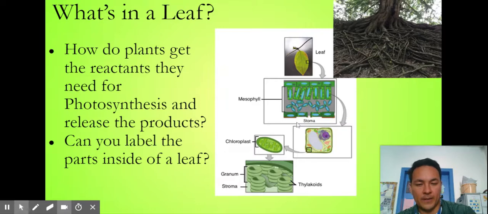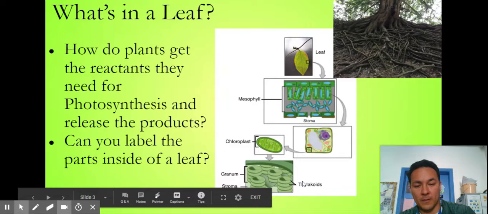So in our fun lab that we did, we took cutouts of a leaf, or little chads, you could call them, and we hole punched them. And we sucked the air out of them using a syringe, filled it with water, and it became more dense than regular water and sunk to the bottom of a beaker. And we added some baking soda as a carbon source. And as the leaf parts did photosynthesis, they actually produced oxygen. And this rose up in the beaker, which is pretty fun. And the oxygen, you can see it coming out of the stomata.